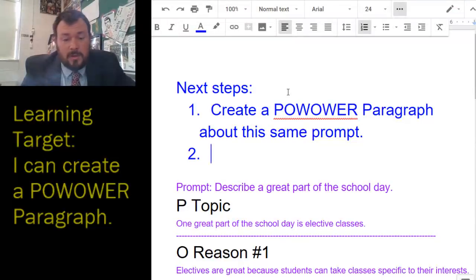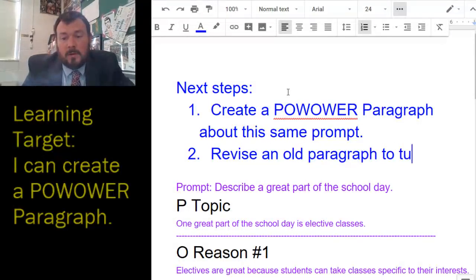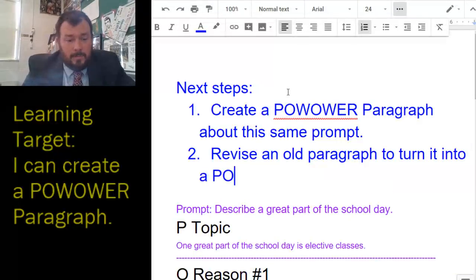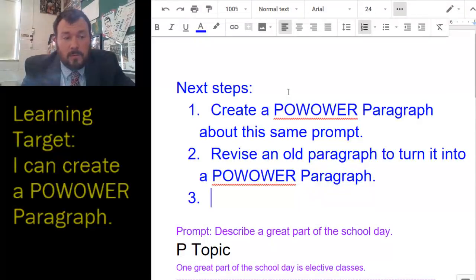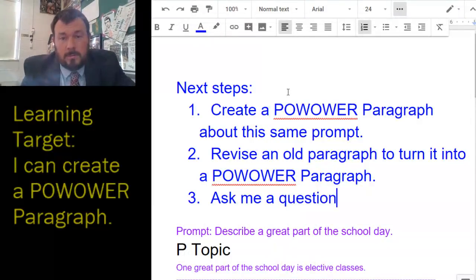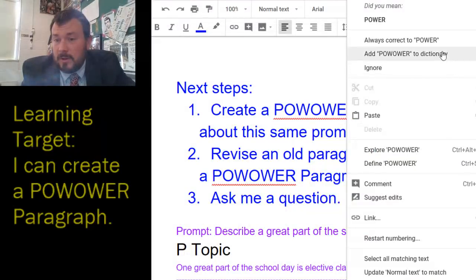Option number 2: revise an old paragraph to turn it into a Powower paragraph. Or option number 3, before you do either one of those, you can ask me a question. Or if you're in one of the classes with 2 teachers, come find any teacher you want to. Ask us a question about what you're doing.